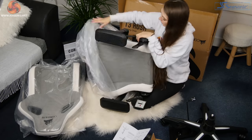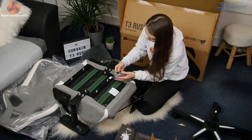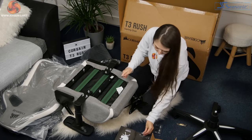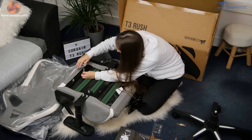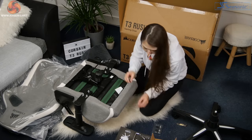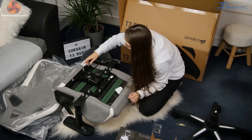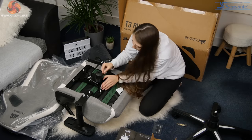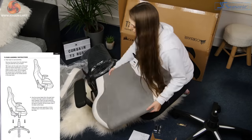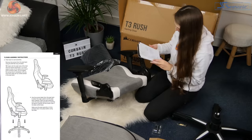I unpackaged the seat of the chair and had a good feel of the new fabric before flipping it over and removing the four screws used to attach the seat control base. This was a slightly annoying extra step and I wish they had come separately, but using the supplied allen key it didn't take much time at all. I lined up the mechanism with the base and reinserted the four screws. The next step in the manual was to attach the chair back, but this seemed like a strange order to construct the chair in and it is different compared to other chairs that I've built.